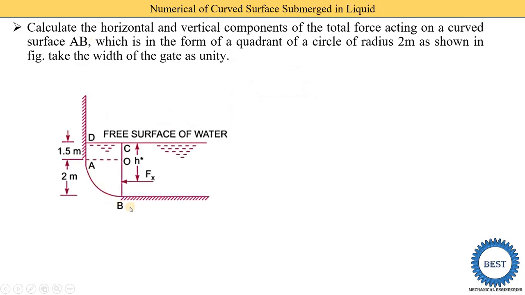Here we see this is the curved surface AB, and on this surface the total force is acting. The total force has two parts: one is Fx and the second is Fy. So horizontal is Fx and vertical component is Fy. The surface is in the form of a quadrant of a circle, meaning it is one fourth part of a circle. Here O is the center of the circle, and A to B is the one-fourth arc, which has a radius of two meters — so O to A is two meters and O to B is two meters, as shown in the figure.